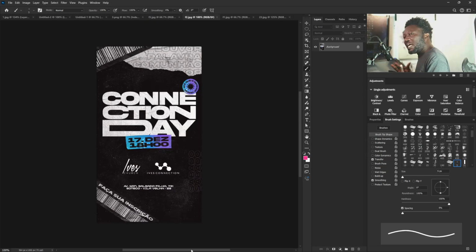Now, part of the ways you can use type to spice up your project is to make it look dynamic. Do not make it look the ordinary way people are used to, and that's what this designer did here. Look at the way the designer stretched the letter C here, and also the letter N here, and the letter D here. This really gave life to this project. And the reason why the designer decided to do this is because he's trying to achieve balance. If you look at this side of the project here, you see this side is balanced, and also this side is well balanced.